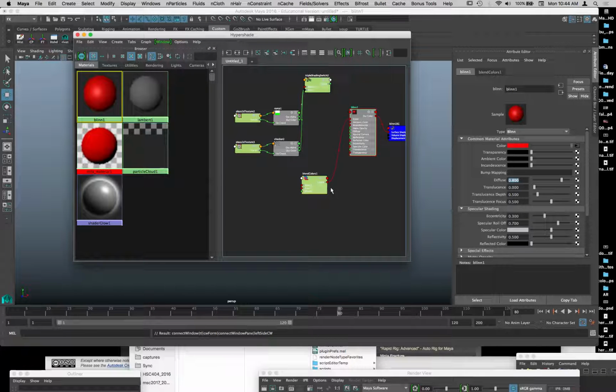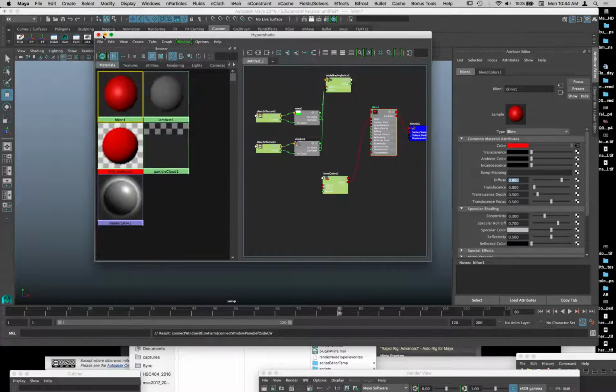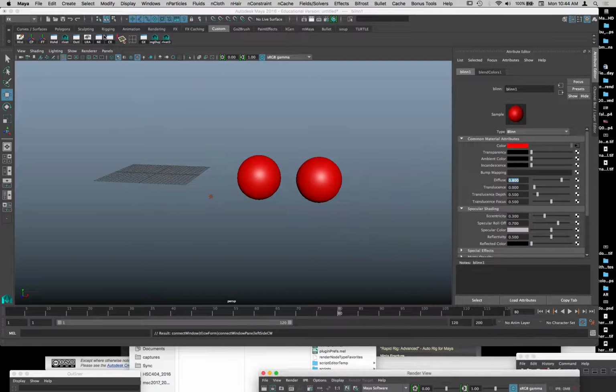So if we just pop back to the idea of plugins and shaders, and scripts. Installing scripts is as easy as putting it into your scripts folder, sourcing it, and then running it, and then usually you want to save a button so it's easy to access. But there are also plugins, which are sort of more robust feature sets that you can install.